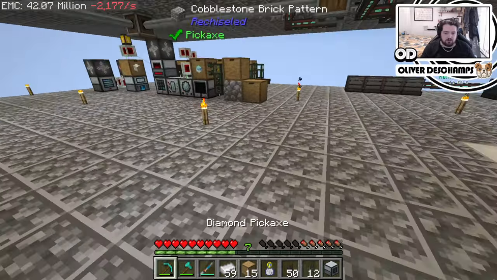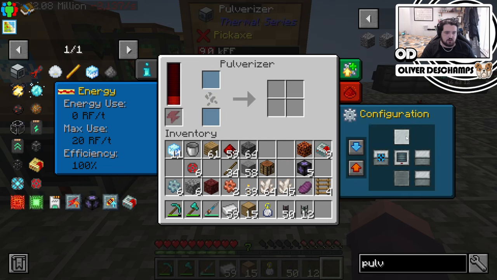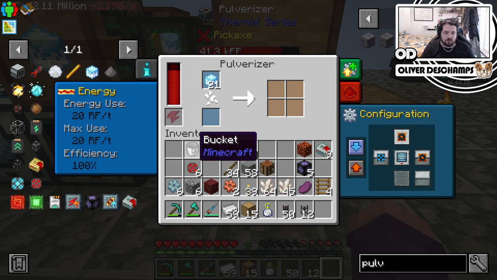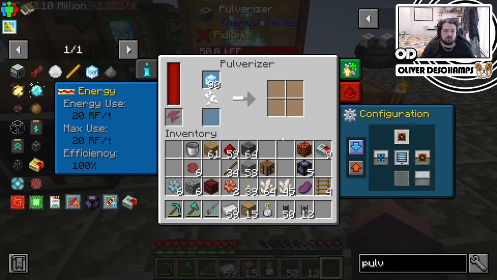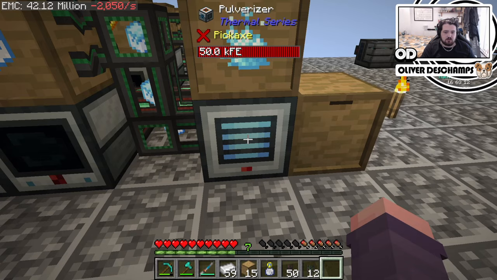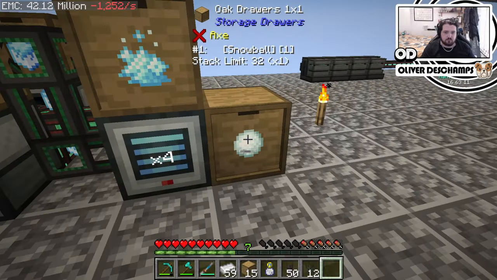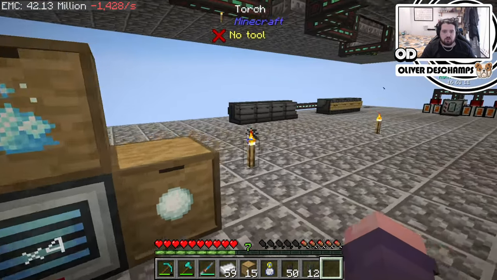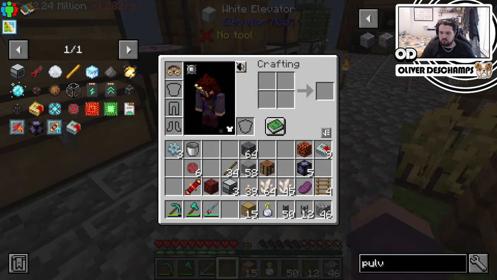Now going down here, we should be able to pretty simply break you, place you, then configure you for that, and that, and that. But we will have you auto input for now, and then we can put these ones in here. And then we get blizz powder, which is cool, and we get, with a small chance, but it's still a chance, snowballs. And those are our two outputs from there. And basically we'll do the same thing going across. So give me 1 second to make a load of pulverizers, and then we'll be right back.